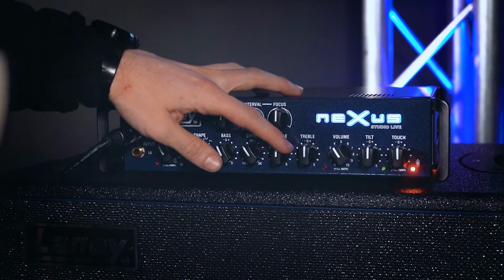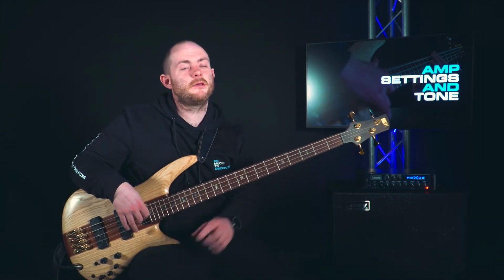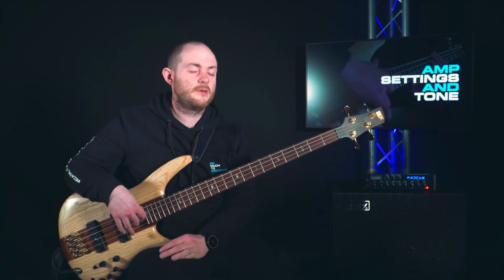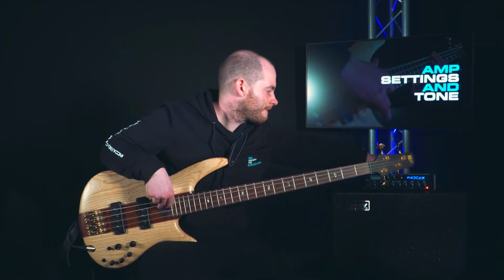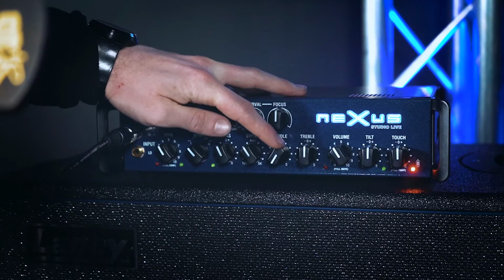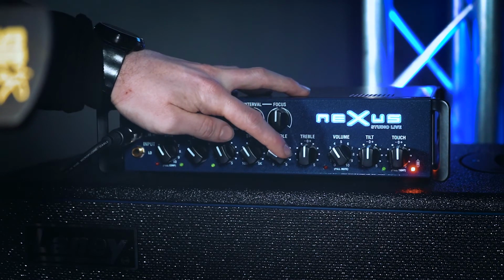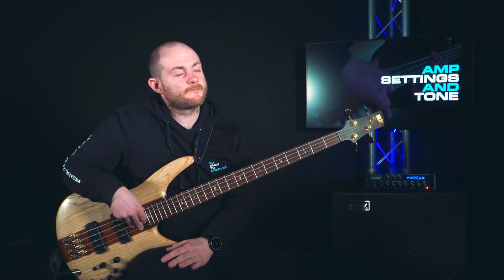So let's make sure it's at 12 o'clock, so it's in the middle before we actually play anything. So this is just the D string with no frequency cut or boost. Now what we're going to do is play the same note again, but I'm going to reduce or cut, which means turn it to the left. And then we're going to do the same thing, but turn it to the right, which is increasing or boosting the frequency. So that was to reduce or cut the signal in terms of the frequency of the mid. We're going to do the same thing now, but we're going to boost it.